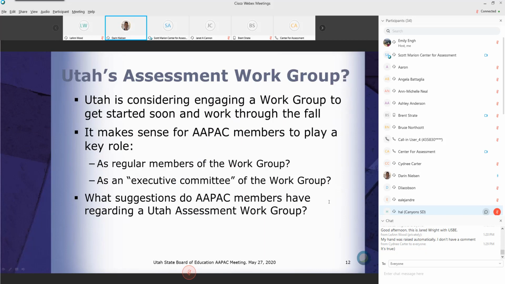And I understand that everyone is very busy. And Scott could probably talk to, if you have questions about the specifics, about the type and amount of work that would be involved, if you functioned as a member of the work group, or even if we establish an executive committee and then a group outside of the executive committee. So I'm going to pause, giving you some things to think about and accept comments and feedback about that, and also direction or guidance that some of you might feel.